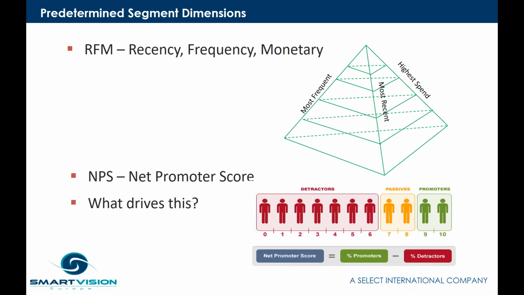In fact, they look at a scale running from 0 to 10. They ask people to score out of 0 to 10 how likely they would be to recommend them to a friend or family. And then the company groups them together: anybody that scores 6 or lower is seen as a detractor, i.e. they're not very strongly likely to recommend you. People in this zone of 7 to 8 are seen as passives, and people in the zone of 9 or 10 are seen as promoters.